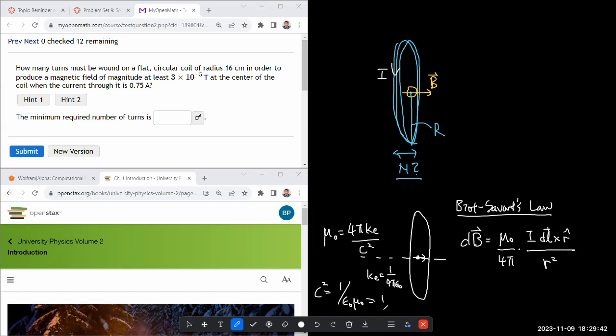So 1 over 4π K_E μ₀. Yeah, so I think it's right. So 4π K_E over μ₀ is c squared. So solve for μ₀. Yeah. So using this relationship, I can rewrite it this way.